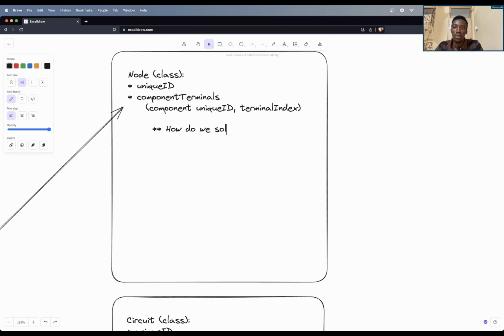How do we solve the short circuit problem?